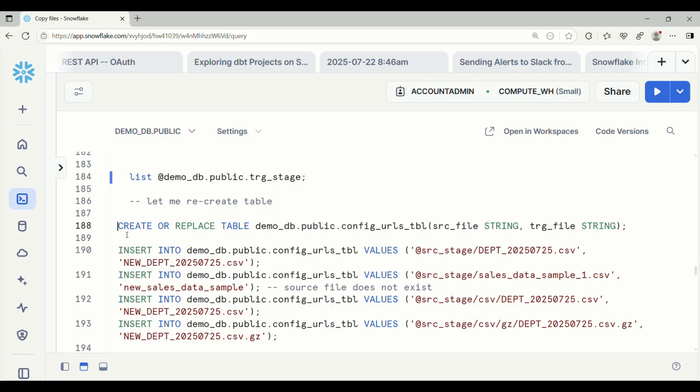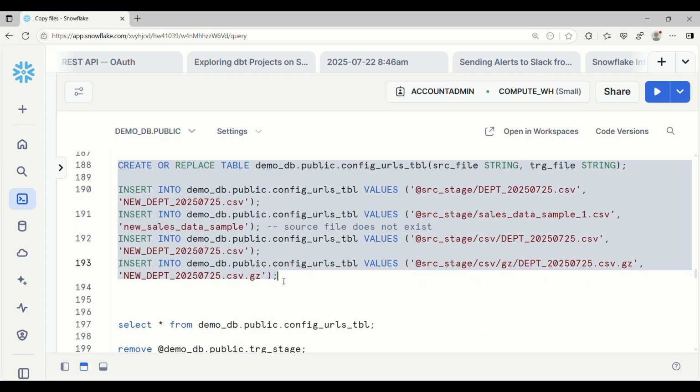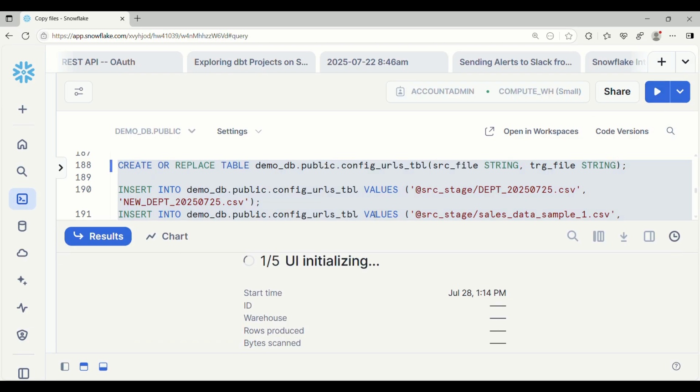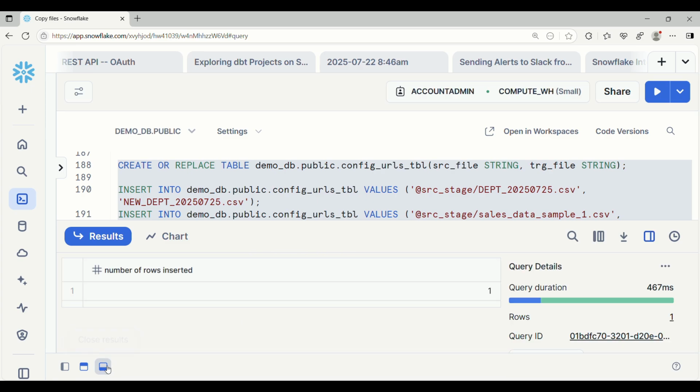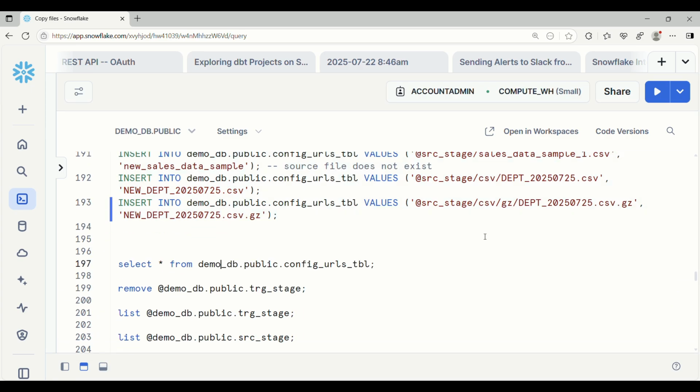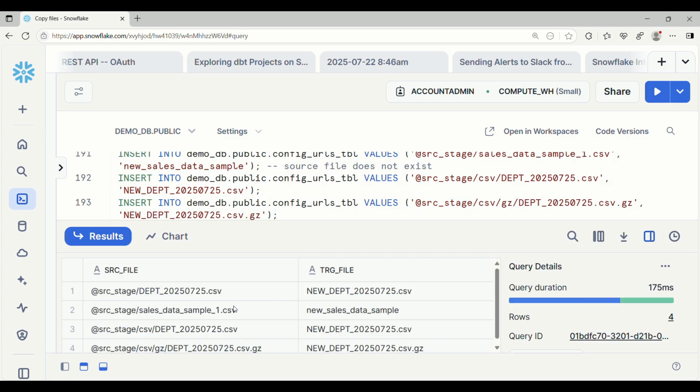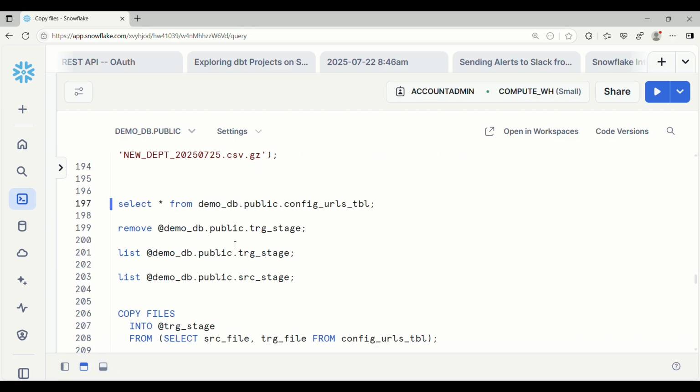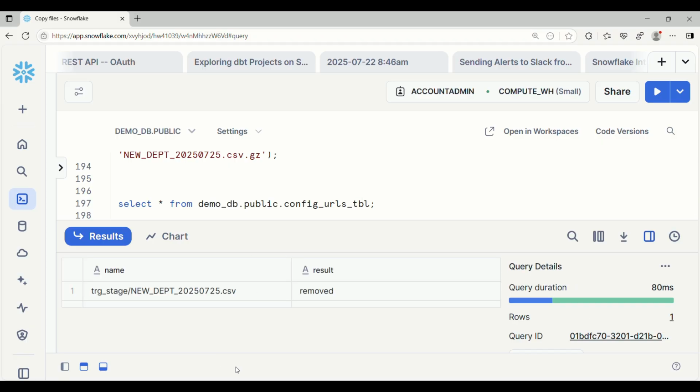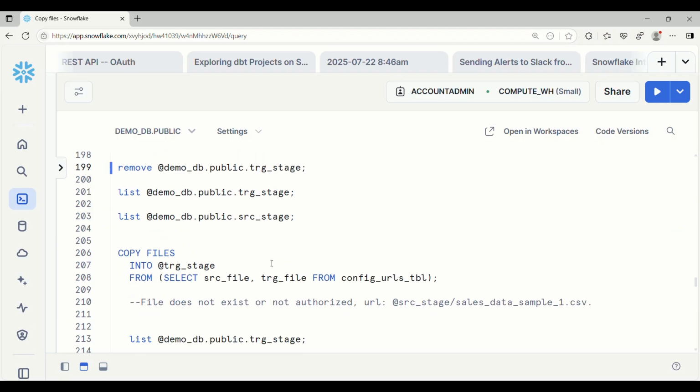Now I'm going to recreate this table with this one. Now file copy. Then remove the existing files from the target. I'm not sure all the files are present, so let's execute this again.